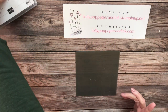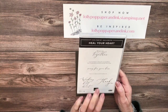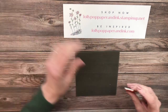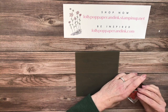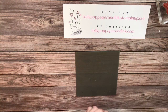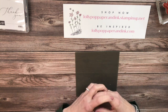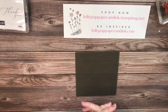Okay, so for our next one, we're going to be using the beautiful Thank You sentiment. That is another just very simple but beautiful statement to make. All right, so I'll put this here for now. We don't have very much stamping to do. Like we said, this stamp set is just all about the sentiments. So the idea is to create the card around the sentiments by using one of our beautiful DSPs.